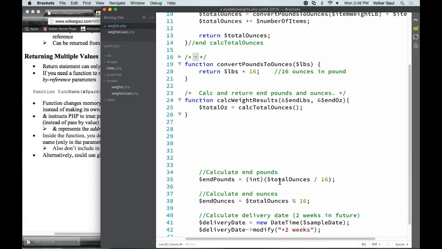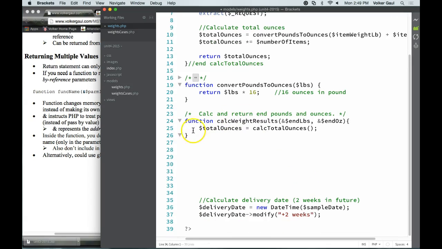Then, I should have some existing code here that calculates the end pounds and the end ounces using total ounces. Since they already have those variables, I'm going to paste those in here.